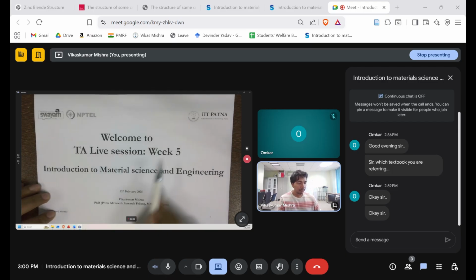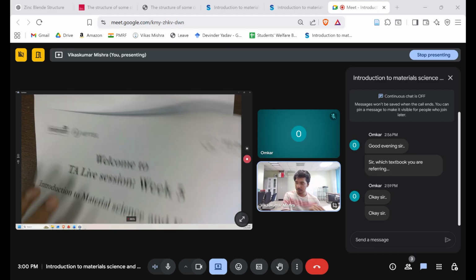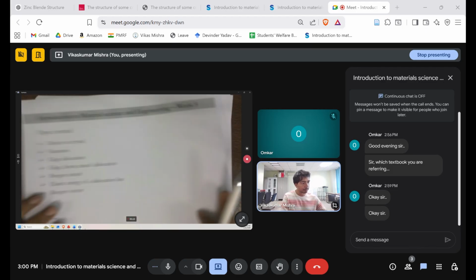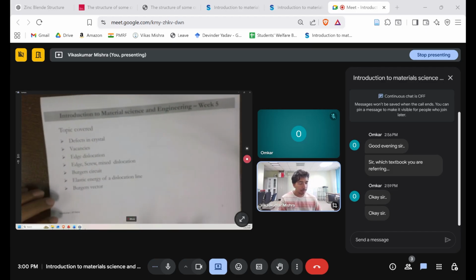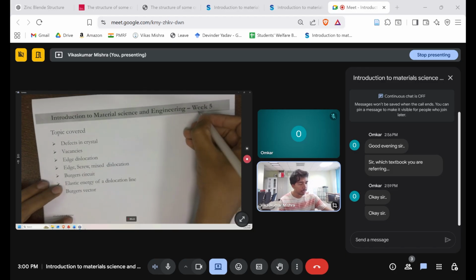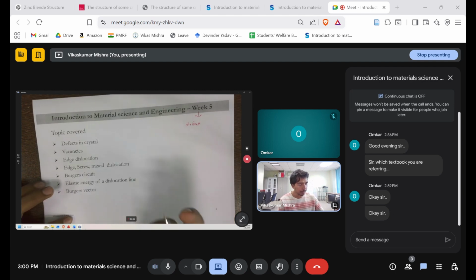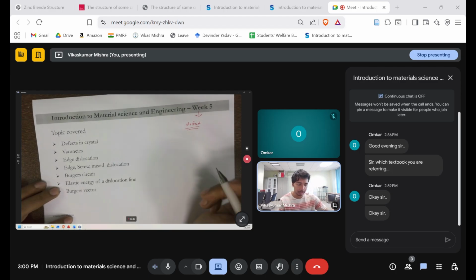Currently, we are in week 5 of the Introduction to Material Science and Engineering course, where we have studied the list of content which is as follows. This particular week was mostly related to defects. The nature of defects can be point, 3 dimensional, 2 dimensional or 1D defects. It is mostly the imperfection in the crystals that we have understood overall.